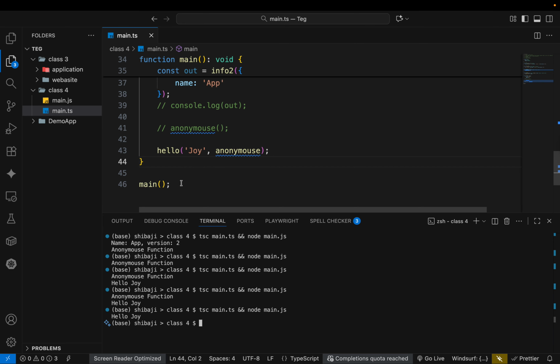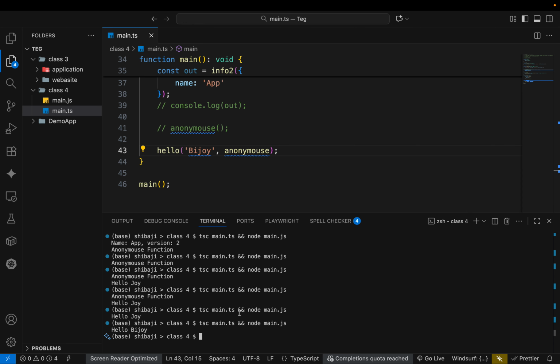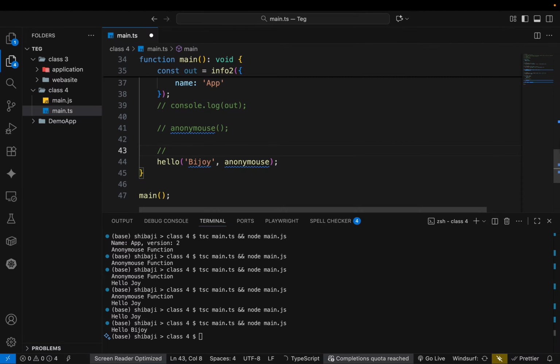We can also use another name like Vijay. So this particular function is called a callback function.